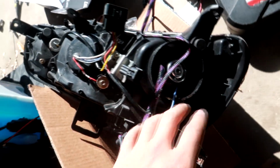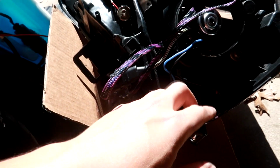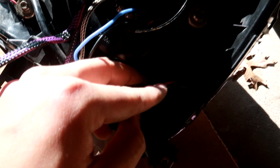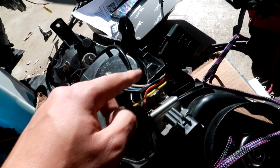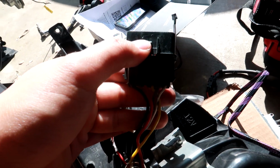So if you see, there's a black and red wire. Let me come around here to give you a better orientation. This is where my LED bulb is, and on the passenger side, the wire you have to splice into is to the bottom right of it. This red wire right here, and this red wire pretty much connects all the way to this red wiring harness. So I could also connect it right here. You can see there's a bunch of different colors, but he did confirm: splice into that, tap the white wires. This is what I'm going to try right now.